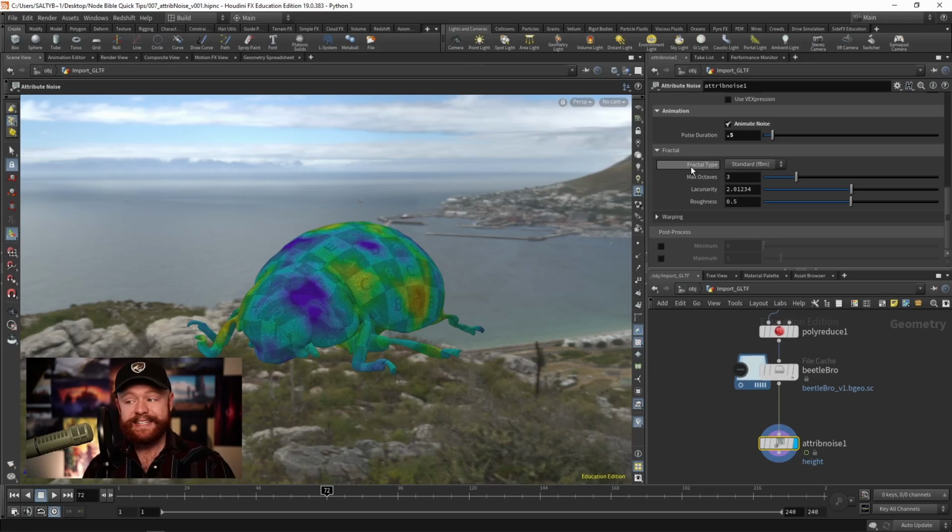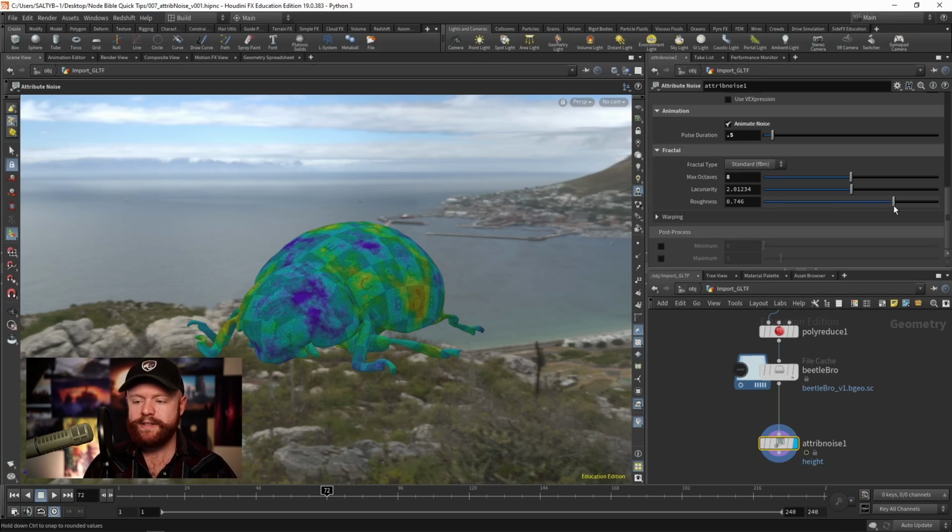Let's now add some detail with this fractal tab. That's what it's here for. If I turn the octaves to 0, this is what the original noise looks like. And this fractal is here to essentially add layers of detail on top of that noise. So if I turn up the octaves, that's like having more iterations of detail. You'll eventually reach a point where you can't tell that any more detail is being added. So one way to figure that out is to start at 0 and to keep on adding until you no longer can tell that detail is being added in. Usually that's about at a value of 8.